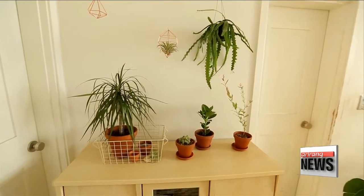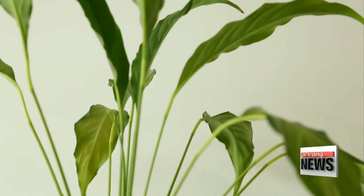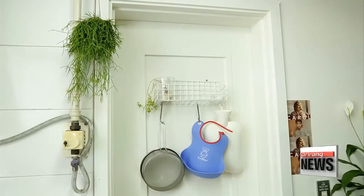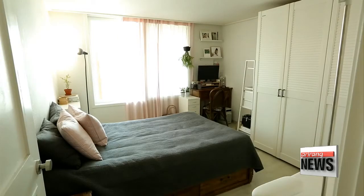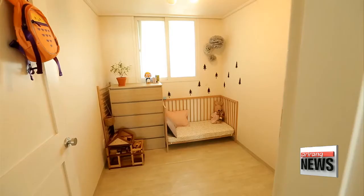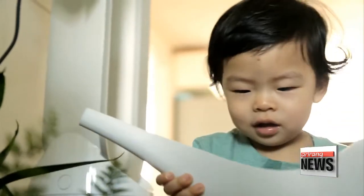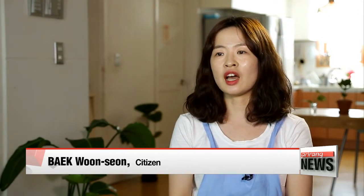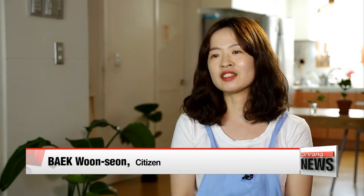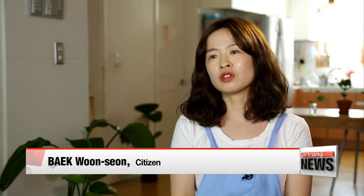Plants like Yuma and peace lilies are incorporated into the interior design — the use of space and visual effect are excellent. Air purifying plants were placed in the kitchen where carbon monoxide and carbon dioxide levels climb when cooking, and plants that emit negative ions while removing carbon oxides were placed in the children's bedroom. It's often hard to go outdoors with kids because of fine dust, but this way they can see green without going outside. The air feels clearer and it's good for the children's emotions. They also have herbs at home that the children can pick, which helps them emotionally.